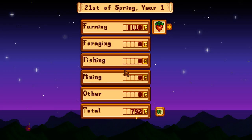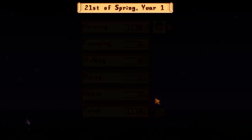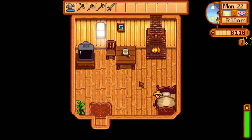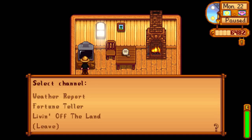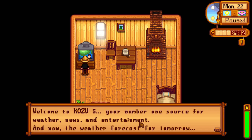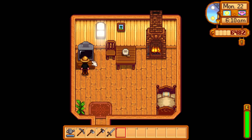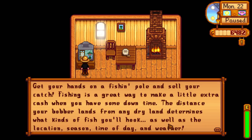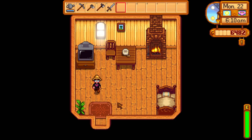I just got 1,100 gold from farming. And it's now the 22nd. What is the weather going to be tomorrow? Weather report. It is still going to be sunny. I haven't had a rainy day in a long time. Get your fishing pole and sell catch. Turn your fishing pole to harvest the fish you get, as well as the location, season, time, day, and weather. That's a lot of stuff to remember.